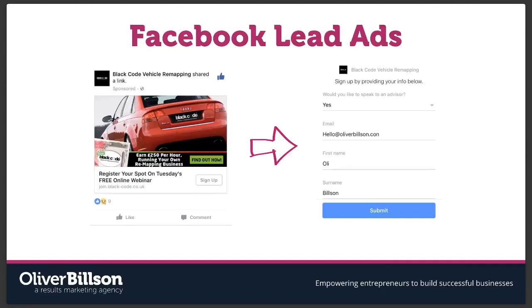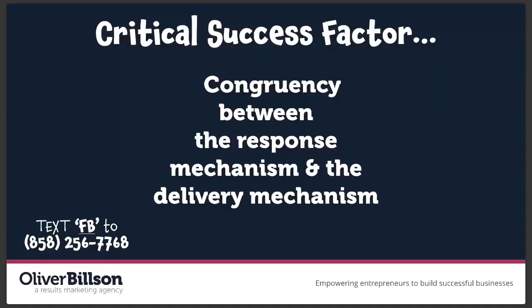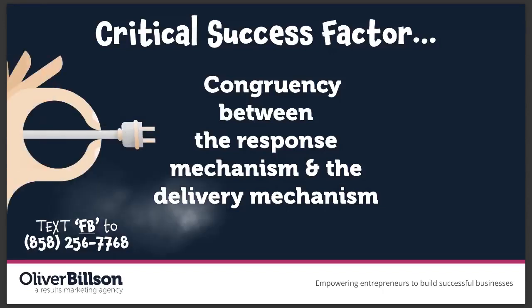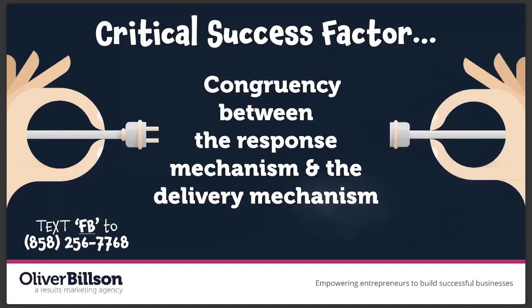And what makes the text messaging aspect of this so much more powerful, which was a bit cumbersome in the past, is asking for all that information. Getting that mobile information is so important, because if we know that they're responding to a Facebook lead ad on their mobile phone, when we ask them if it's okay for us to deliver our value to them via text message, they're already on that device. So there's a congruency between the response mechanism and the delivery mechanism, meaning, again, we're really making this so easy for them to take the next step with us.